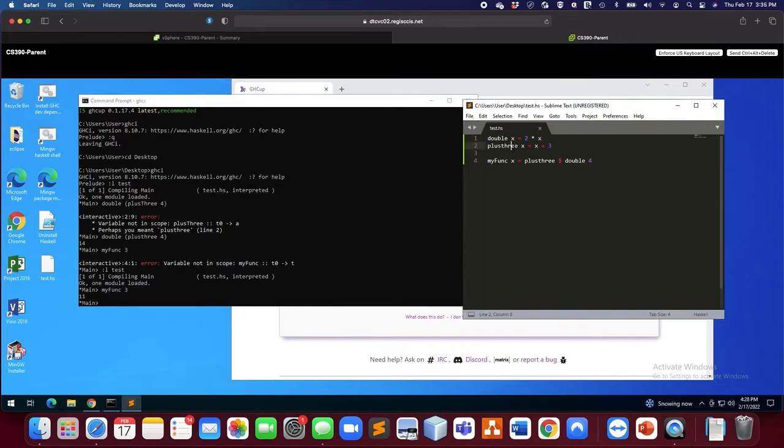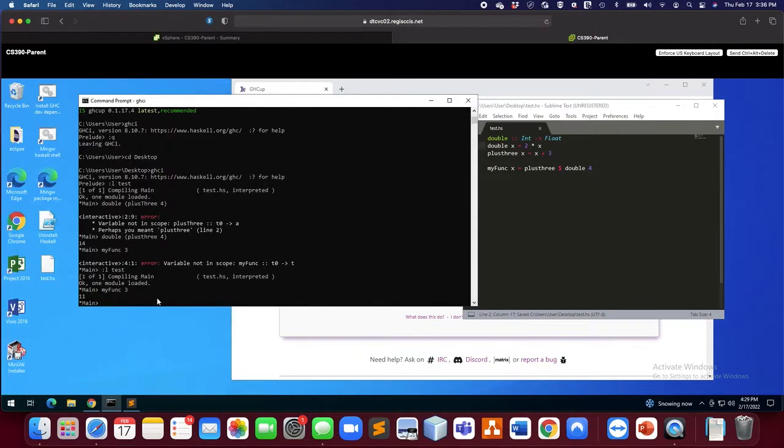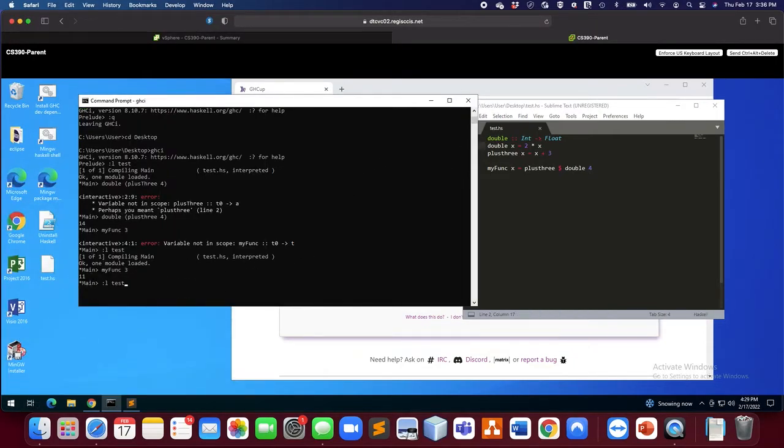Okay. When you compile, of course, if you have some errors, for instance, could we say that double takes Int and returns Float? I guess that's not an error. It's probably going to be fine with that. But let's just try.